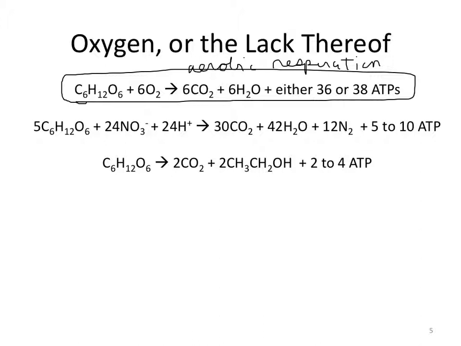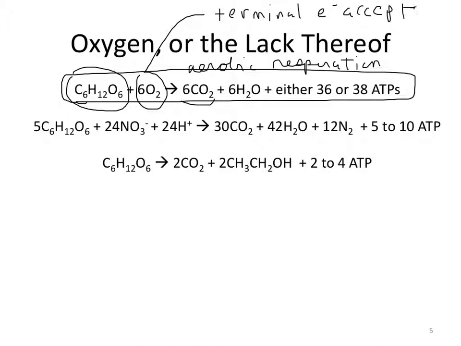This is the process whereby glucose, shown here, is oxidized to form CO2. During that process, oxygen is serving as what's known as the terminal electron acceptor. And the oxygen is being reduced to water. We do that in our cells, and many microbes do that in order to generate ATP, cellular chemical energy. So it's a chemical energy conversion.